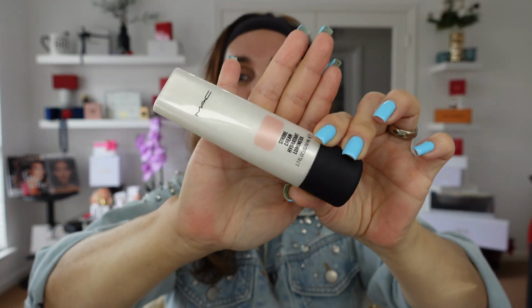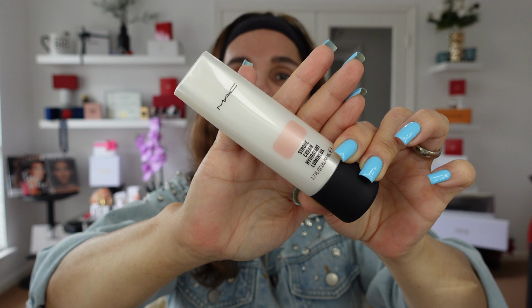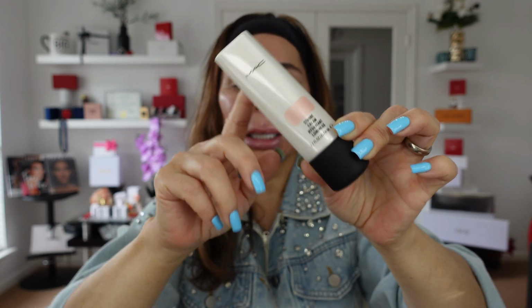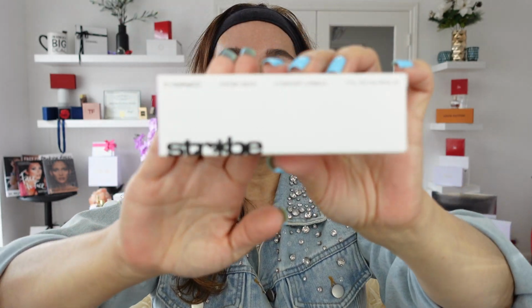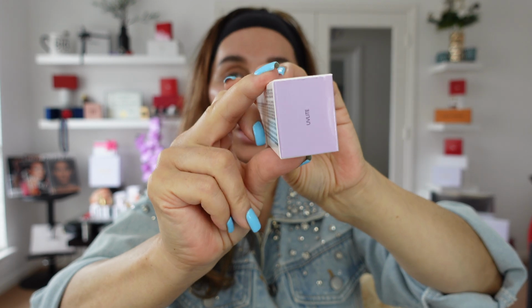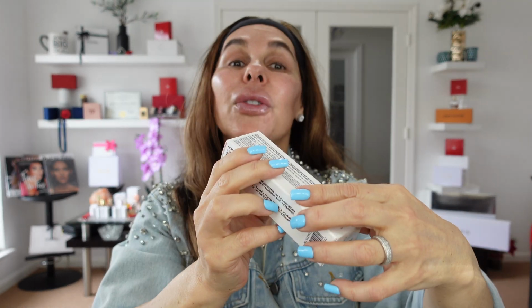So you are familiar with MAC Strobe Light. I've been using this very often in pink. MAC recently launched a new shade. Look at the color. It is called UV Light. This makes a role of an illuminator for your face.